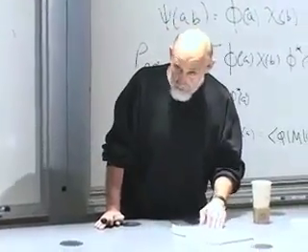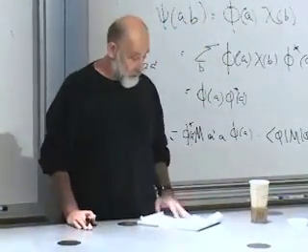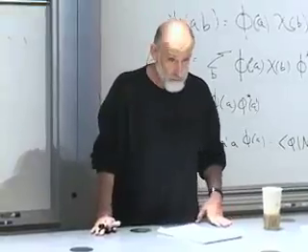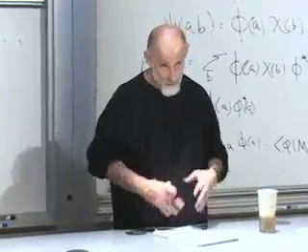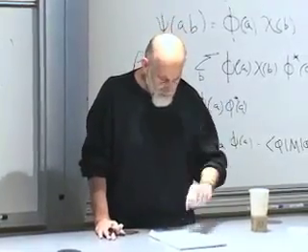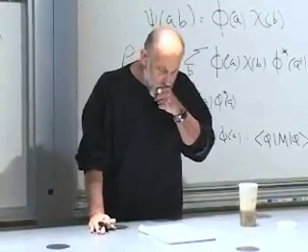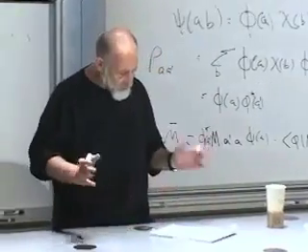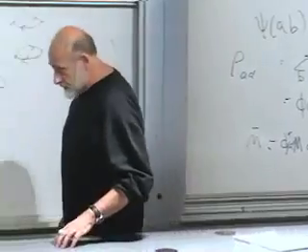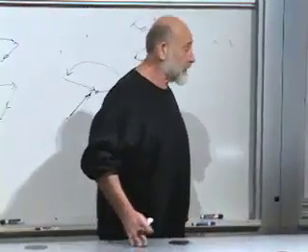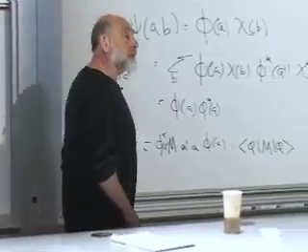This is a principle of physics. In classical physics, it's called conservation of phase space volume, that the phase space volume stays the same, never contracts or expands. But in quantum mechanics, it has another name. The other name is unitarity. But what it says is that the inner products between two states stay the same with time.